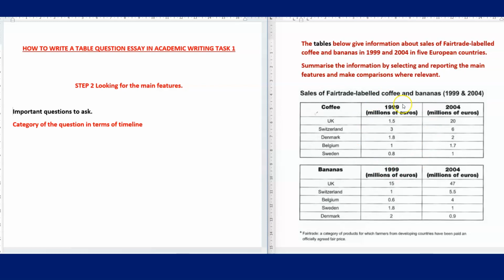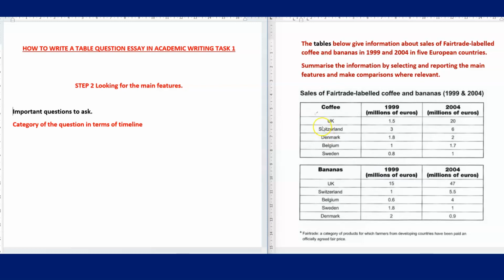Generally, this question has a lot of things to talk about, but they are not expecting you to say every single thing. So they are telling you to summarize that information. So you are summarizing the information, the total information here. And what you need to do in the summary is that you have to select the features and report on them and make comparisons. Okay, so in the main features, what you need to do is first select the main features in the graph, then you report or describe them in detail, and then you make comparisons, you compare them. And those 3 are what we call summarizing the whole features. Okay, you are summarizing the information within that. So that is what they expect you to do.